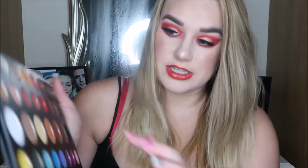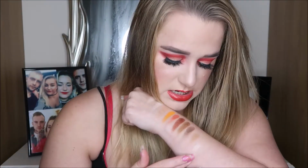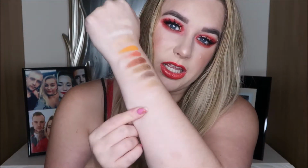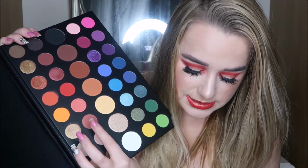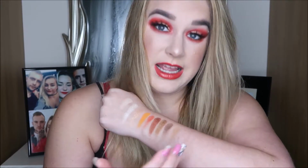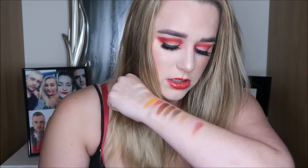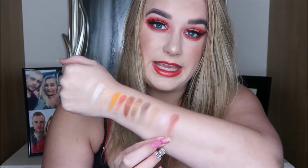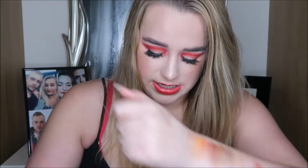So then we have got Sister, which is this pink shade. Oh my god, it's a pink champagne-y shade. Then we've got this really pretty pinky brown shade, and this is called Mary. Mary had a little lamb, a little lamb, a little... I'm bad at swatches, by the way. I'm Sister bad at swatches. Oh my god. Is that not just the most pretty pinky matte shade you've ever seen? Actually, this is the best I've ever done with swatches. I'm crying. That is so pretty.